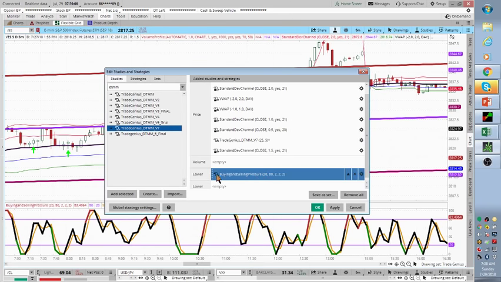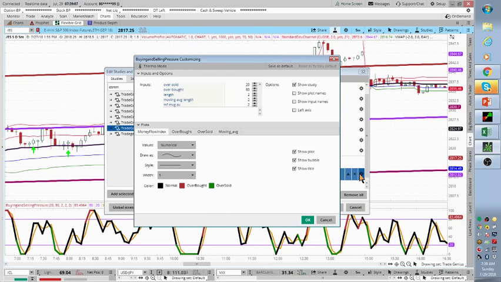Then you're going to go down to the study I renamed to buying and selling pressure, which you can do if you want. You go into the inputs area here, and I think I have it set as a standard of 3, 3, and 3. You want to set it as a standard of 2, 2, and 2. Once you get comfortable with this, you can manipulate these lengths, and you can manipulate the slingshot lengths too. It's designed to be flexible for you because this is your tool.